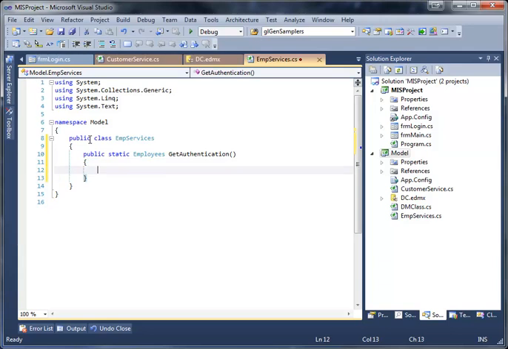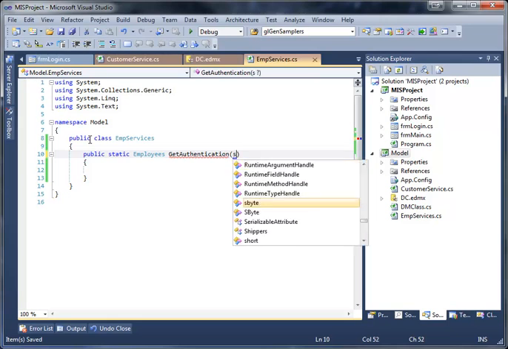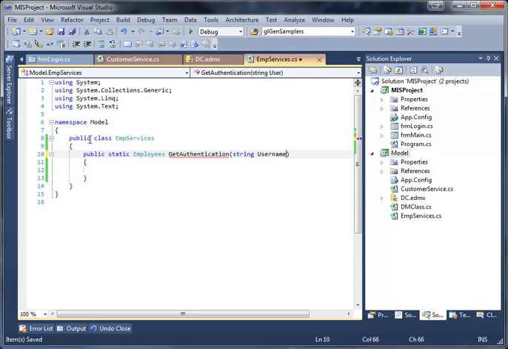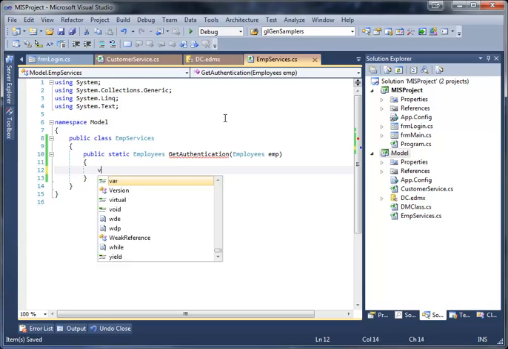And in here I have two choices. Some people like to pass in the username and password as strings, username string, password string. I am in fact against that. I don't like it. I usually like to pass objects right away, so I'm going to pass employees emp, and I'm going to show you how this will end up in the code, which is a much cleaner way to do this.